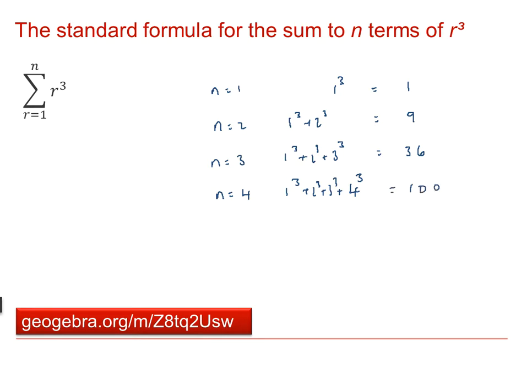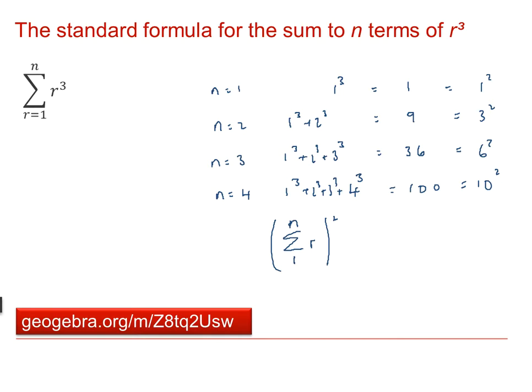Now I'm not going to go any further with that, but you begin to see a pattern, I hope. And indeed, I hope you recognise these as being square numbers. So what are these? Well, this is 1 squared, this is 3 squared, this one here is 6 squared, and then 10 squared. So hopefully you'll recognise that pattern, 1, 3, 6 and 10, as being the triangle numbers. And the triangle numbers were produced by the sum of r. So this is the sum of r from 1 to n, but all squared.